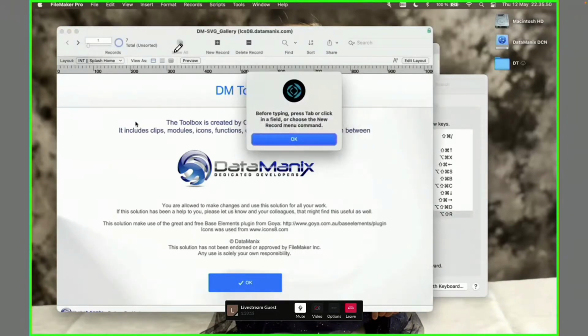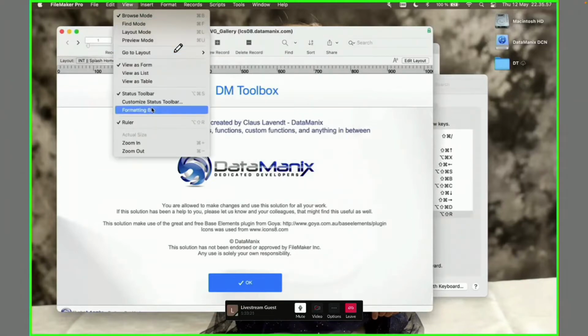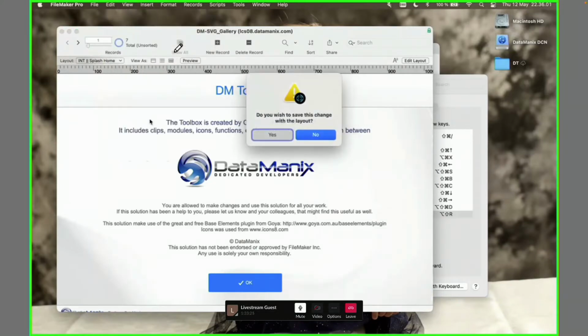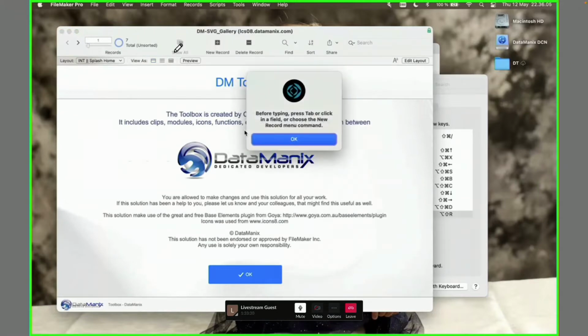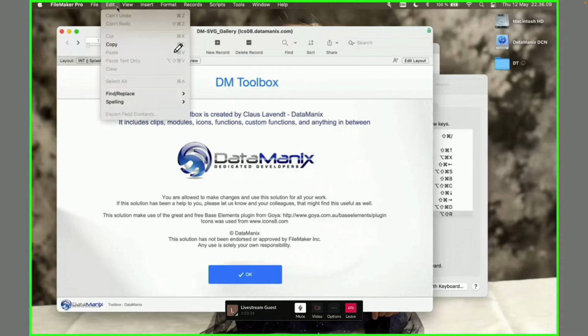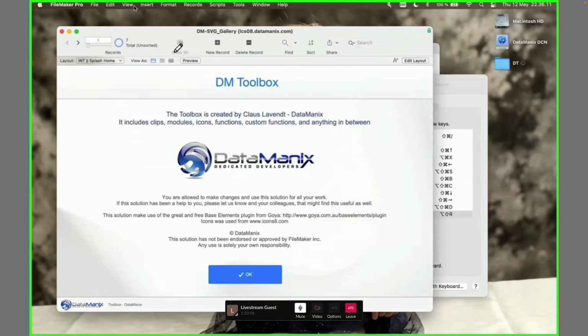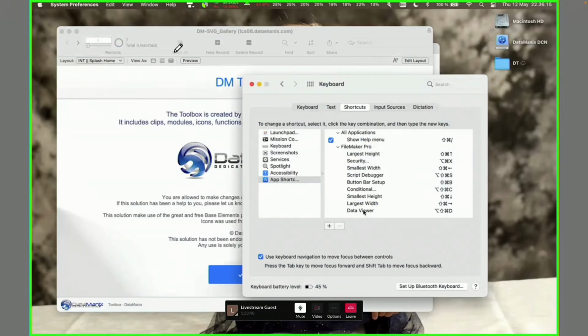Okay. What happened here? Okay. Sure. Now it should be working. It's not working all the time. Anyway, this was a really bad example, apparently. But we get the idea. Getting keyboard shortcuts is very important.